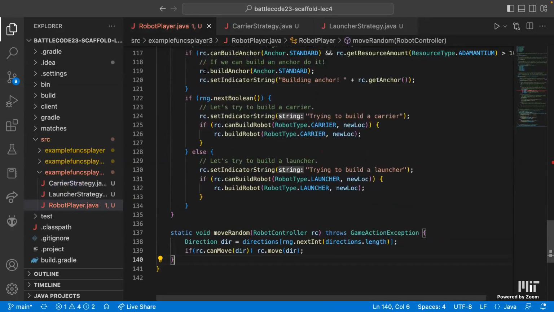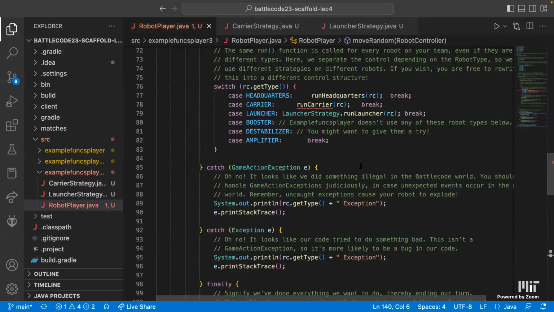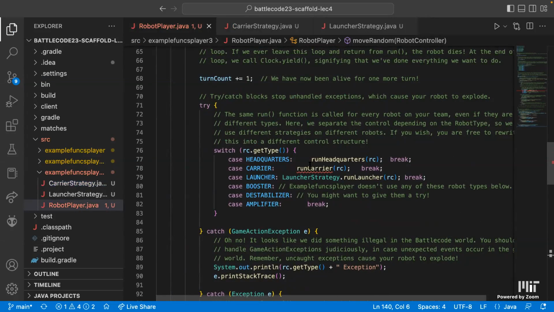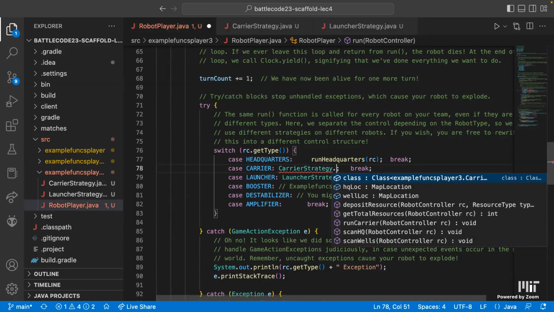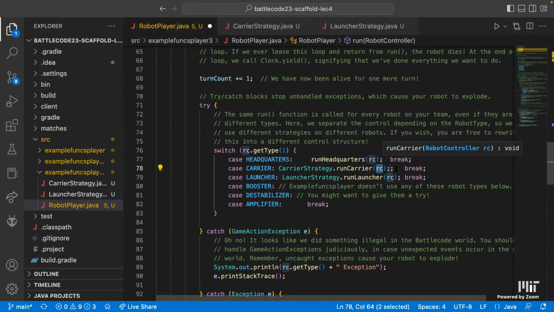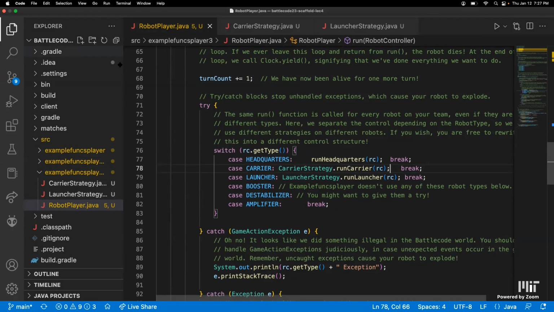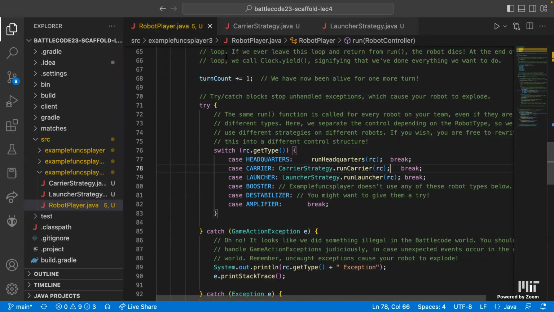And we also have an error here, and that is because we refactored it so that we have the other file. So I just need to change this so that it accesses the other file. So we'll say carrier strategy run carrier. And that looks good. Okay, before I try running it, does anyone think they already have any ideas of anything that's going to go wrong? Did anyone notice anything wrong with it? I'm legitimately asking. I have no idea. Okay, we'll see.